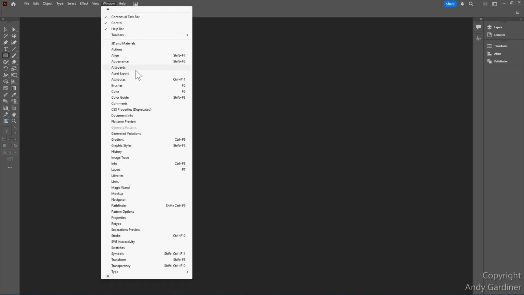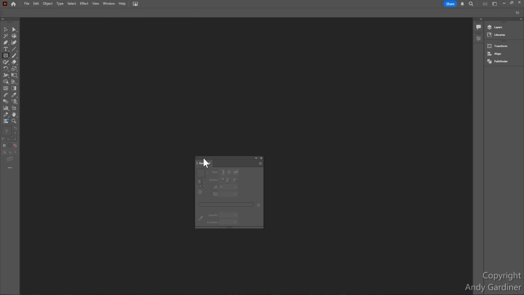I might want to go into there. Let's have a look. What else have we got? I might want to bring up, what is CSS properties? We might bring up the gradient panel. And if we're using the gradient panel, we'll pop it in there. We'll probably have that in different groups. So I'll drag it off and just drag it back until I see a little blue line as opposed to the blue square that you see around all of that group there. So the blue line tells me it's putting it into its own separate group.